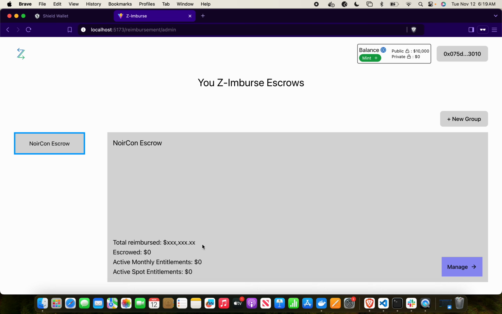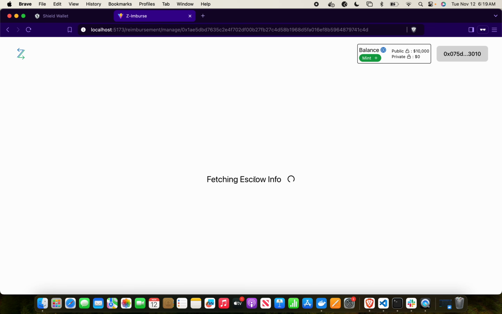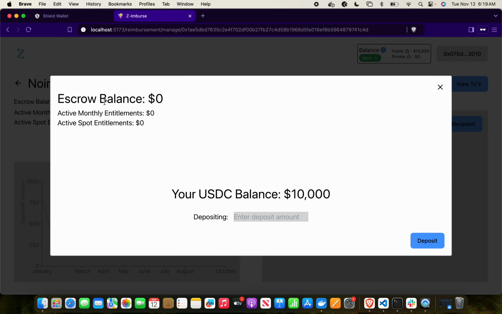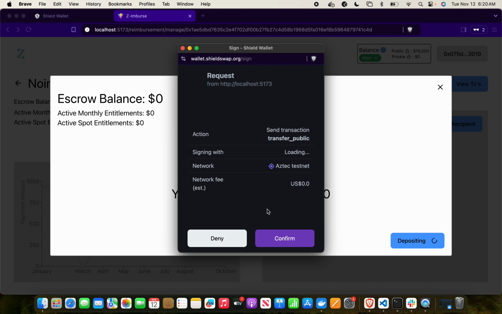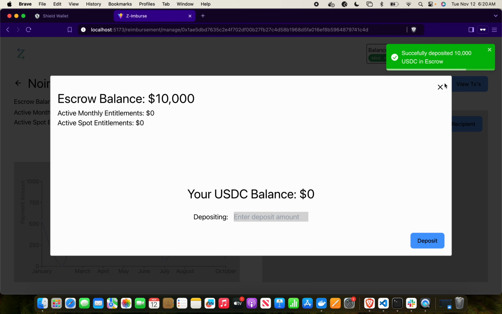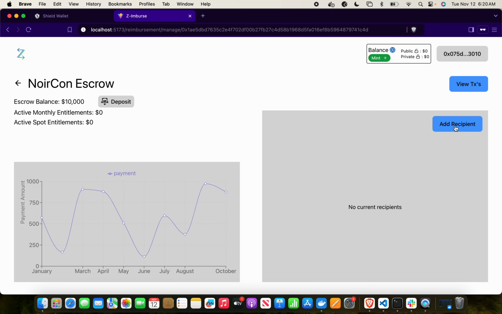Okay, so now we see our escrow, and we see, like a lot of this is probably simulated. Same with, as you'll see, the chart, it's simulated, but it's supposed to show this end state of what we could get to, along with all the infrastructure we've already built. So next, let's put some money in the escrow. And this is pretty close to the entirety of everything public, like creating the contract and depositing into it is more or less the extent of that.